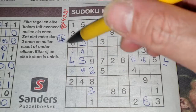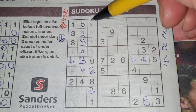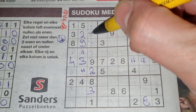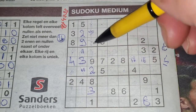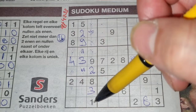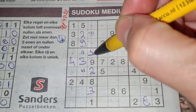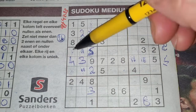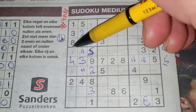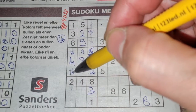Those missing numbers in this big square, the numbers 1, 2, 3, the 4 is missing, 5 and the 6 is missing, and the 7 is missing. 4, 6, 7. Okay, that means one box left in this column. Here we have 4, 6, 7. 1, 2, 3, the 4. The 5 is missing here. Okay. 2 numbers left now in this big square. For numbers 1, the 2, the 3, the 4, the 5, the 6 and the 7 are missing. Let me mark those two boxes.